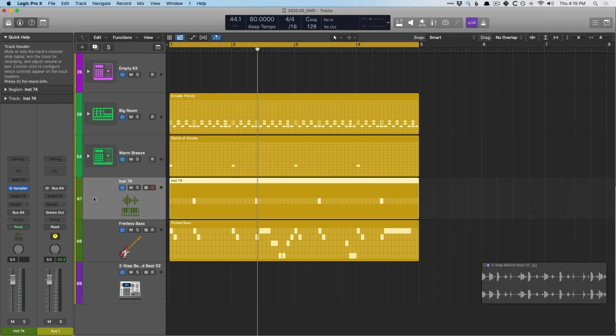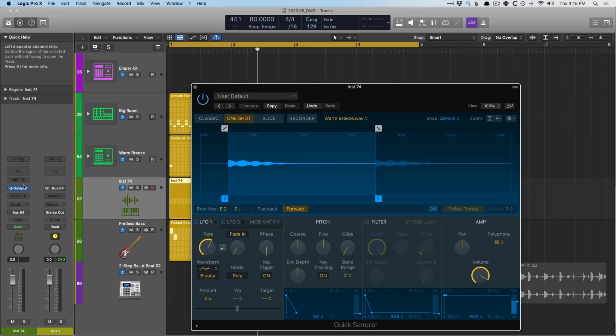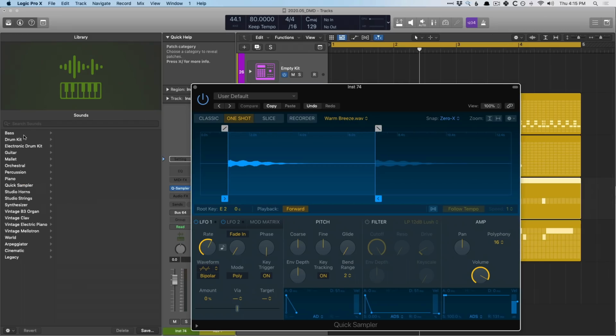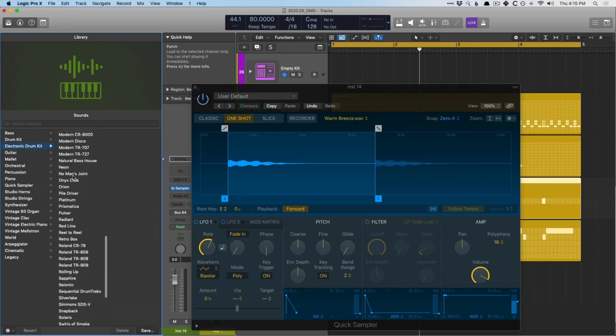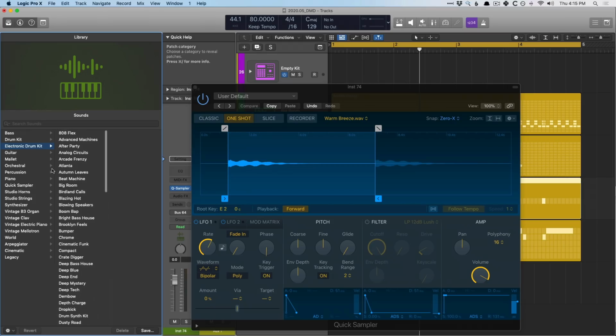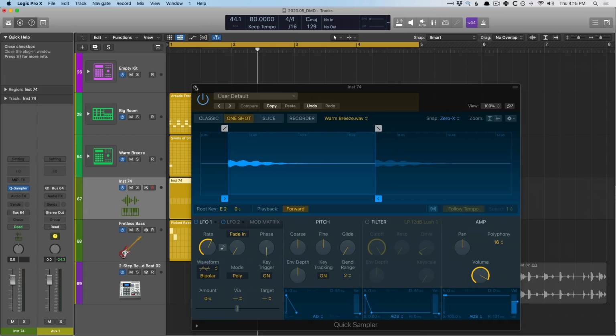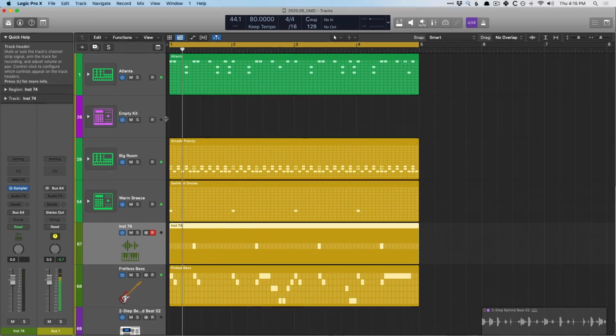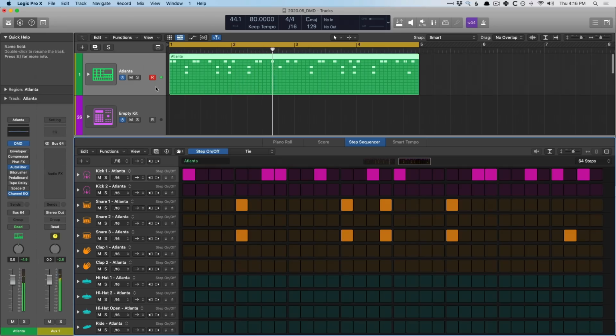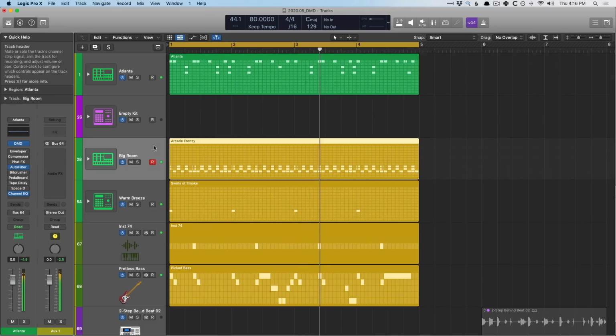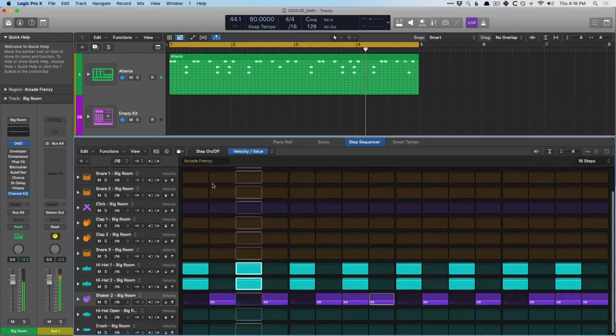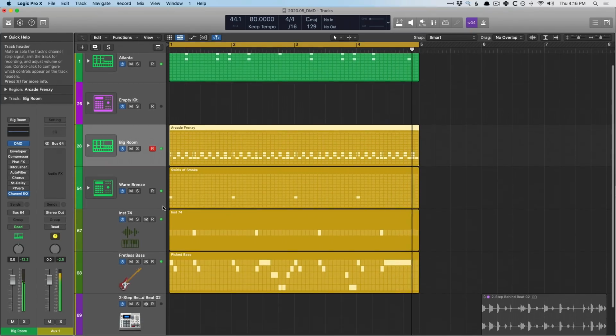I actually used Quick Sampler to sample one of the new sounds of the huge new array of electronic drum kits that we now have to pick from, which is just fantastic. There's just so much more versatility in the electronic drum kit world. And just check it out. Take a listen real quick. I'm finding these new features to be an amazing source of inspiration and workflow.